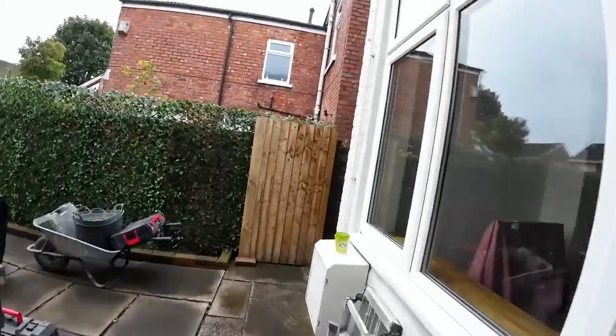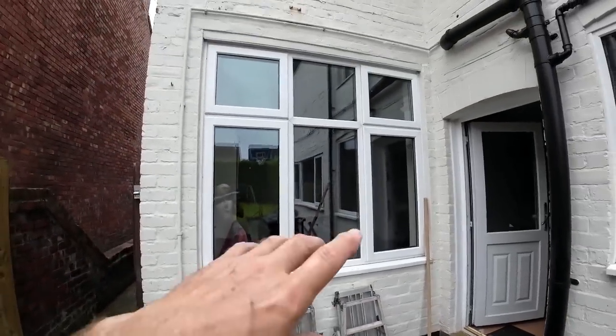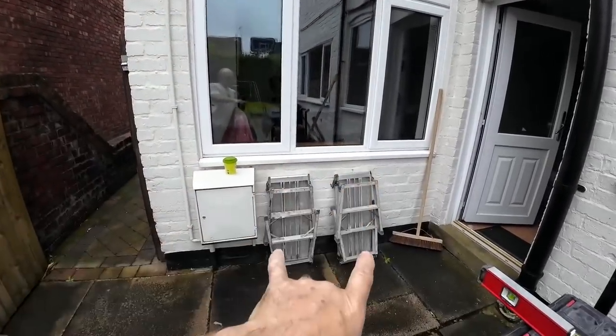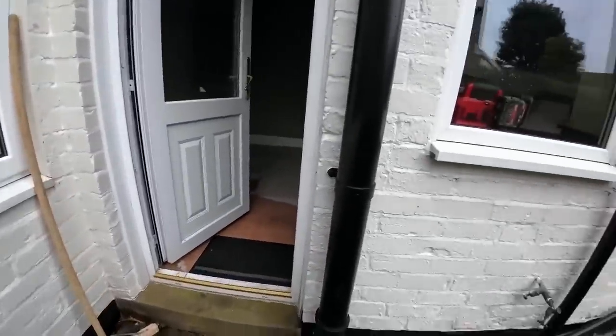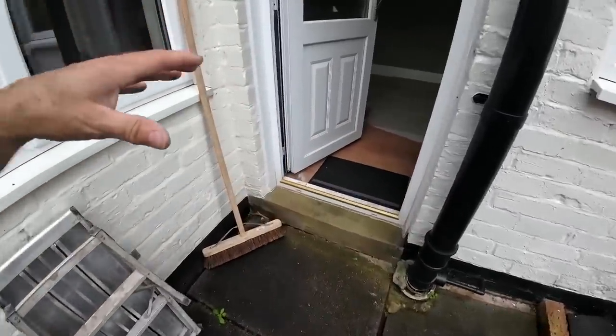New job today, which is, this is now a bit, this is part of the job. This window's coming out to be form French doors. So obviously the meter's got to go. There was plans to have an extension, but they were scrapped in favour of what we've got to do now.